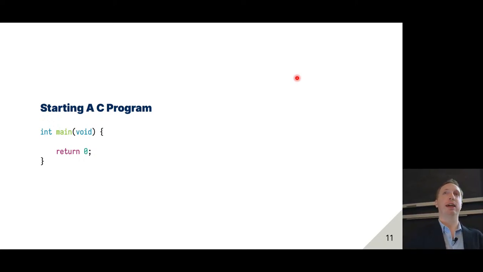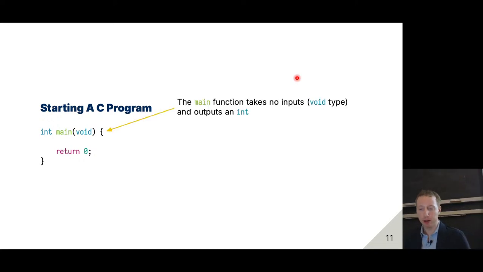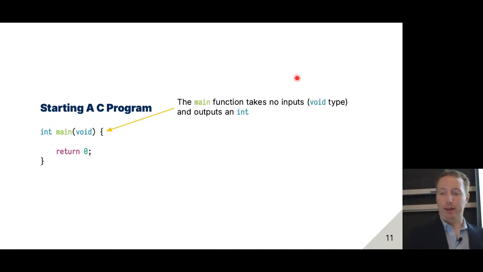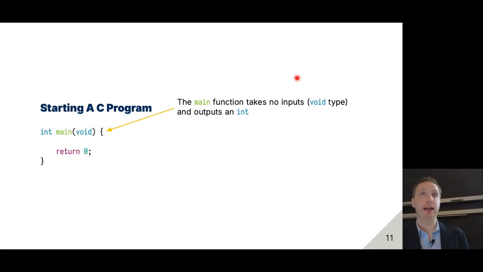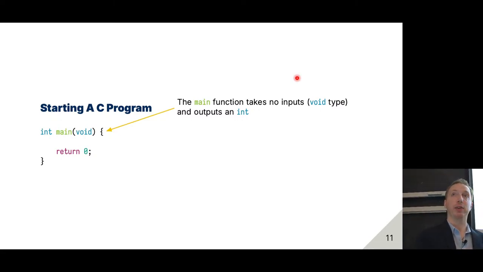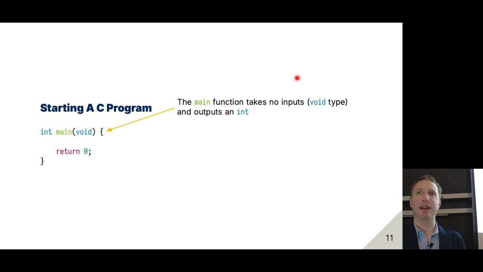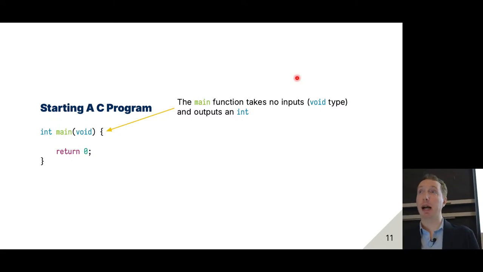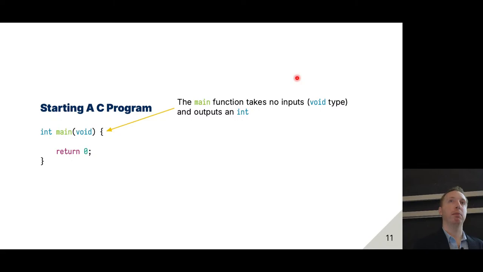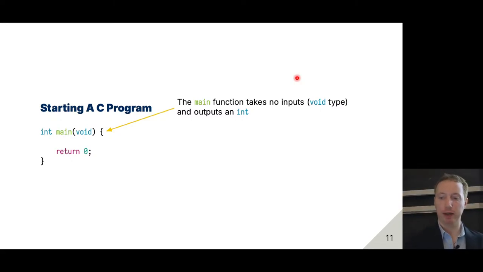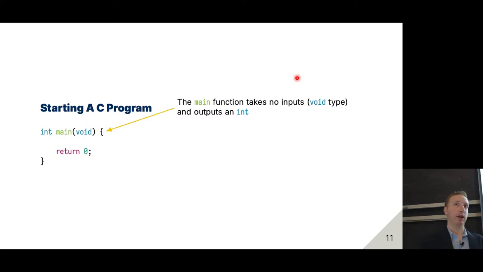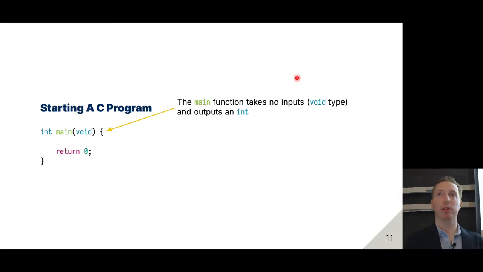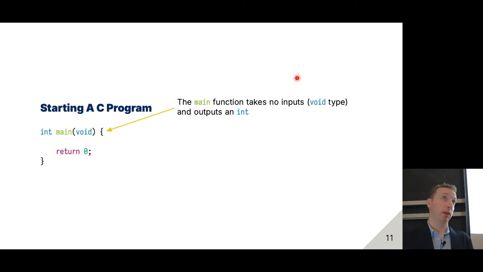Now I can actually explain this a bit more to you. What this does is define a function called main that takes no inputs. Void is actually another type, just like int, but it has a special meaning. It means nothing. If we take that black box model again, it says this function main has no inputs. That's what void means. And its output is an int, so its output is 4 bytes. It's an integer that will be something between -2^31 all the way up to 2^31 -1.